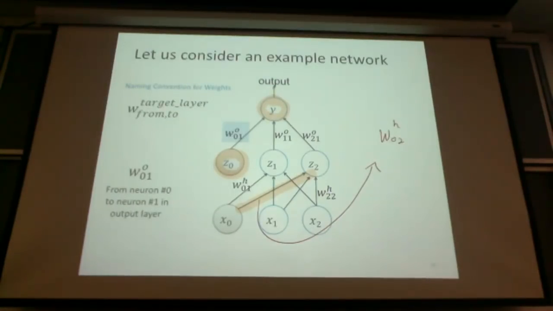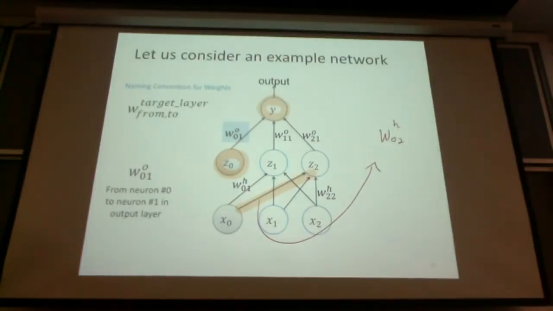Yes? This sort of thing doesn't allow for nodes from different layers to the same target layer. Yes, that's right. This naming convention is crippled just enough that it lets me run with the example, but it doesn't allow for a connection of, say, this kind. Yes, this naming convention is only for the example.